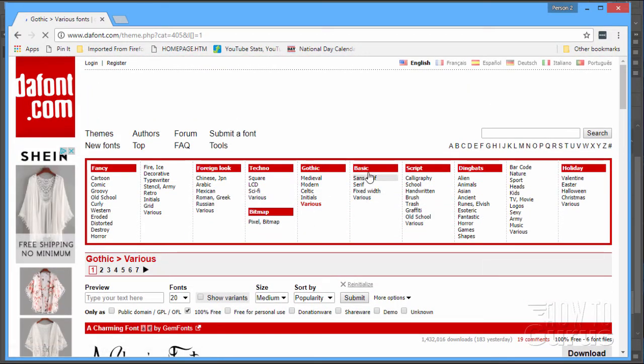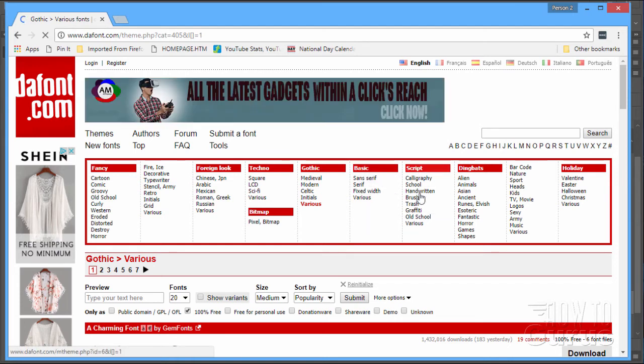Your more regular stuff is over here on the right hand side, your basic and your script. This is sans serif and serif. There's your calligraphy and there's your handwritten effects. And you'll find things in here like chalkboard effects, things like that. Lots of fonts. Now the fonts over here, this little section here called dingbats, these are image fonts. They're not lettering. They may have some lettering in them, but they're image fonts.